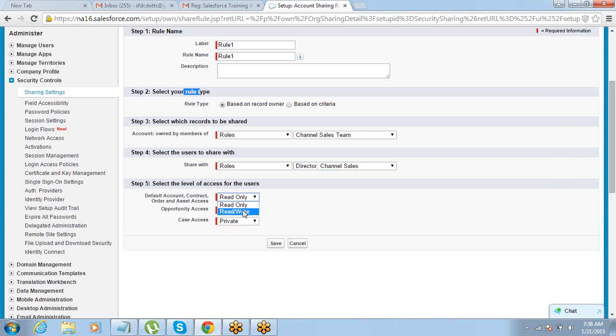You want to give read-only access, or read-write access, because we are talking about account. Opportunities and cases are linked to the account. Do you want to keep opportunities and cases private, or give access to those as well? While I am being allowed to view Sai Krishna's accounts, do I need access to see his opportunities also? If yes, do I just need to see, or do I need to edit? Do I need to view his cases as well, the cases on that particular account? Yes.